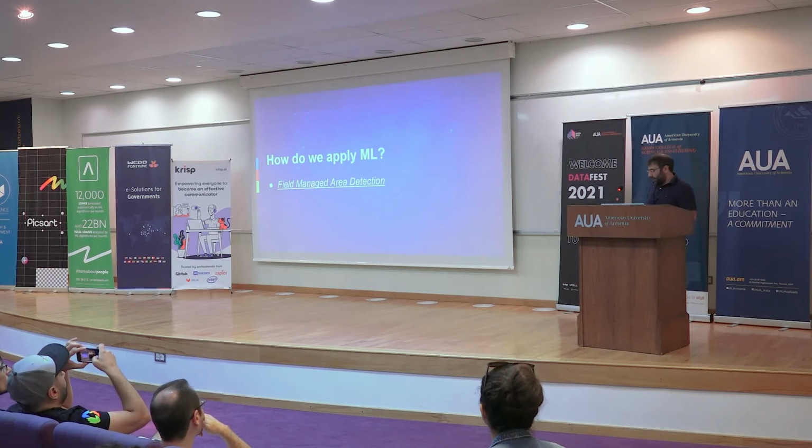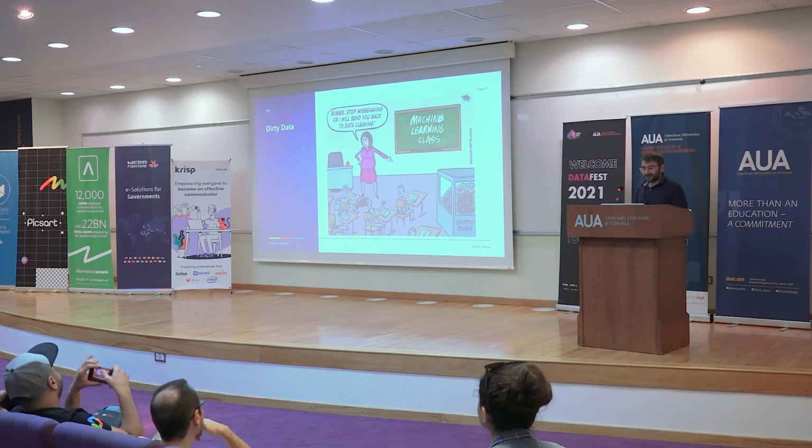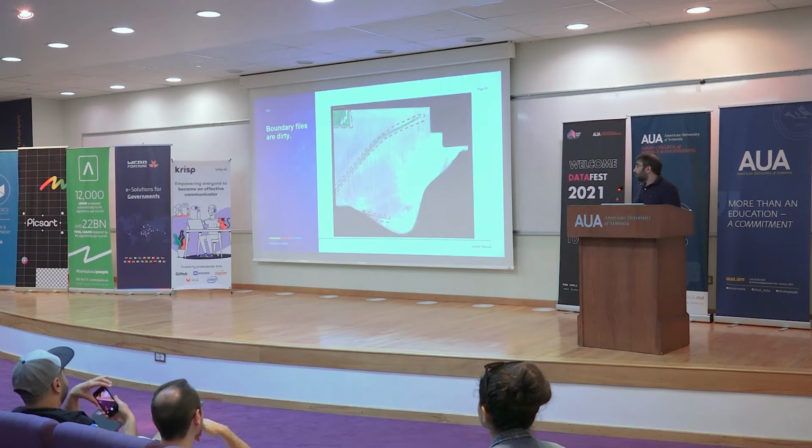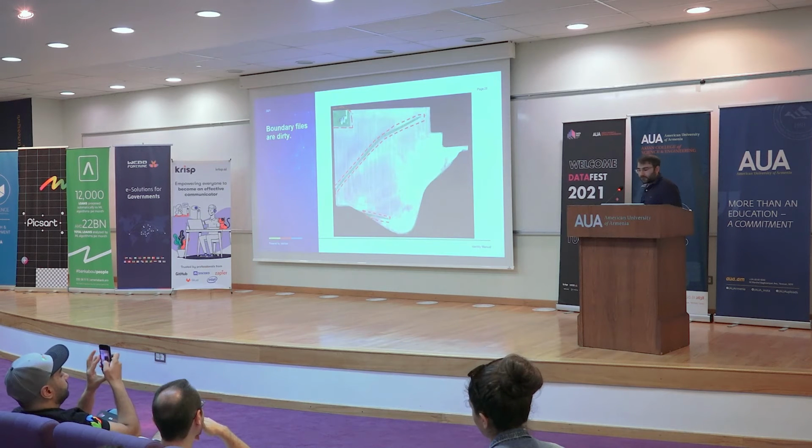Sorry, and the first project I will talk about is so-called non-managed area detection. As always, there is some noisy data, and we have that kind of data too. For example, here you can see the boundary files that are noisy. Inside the field we have this waterway which should be excluded, this area and also this area, probably some stuff from that year.